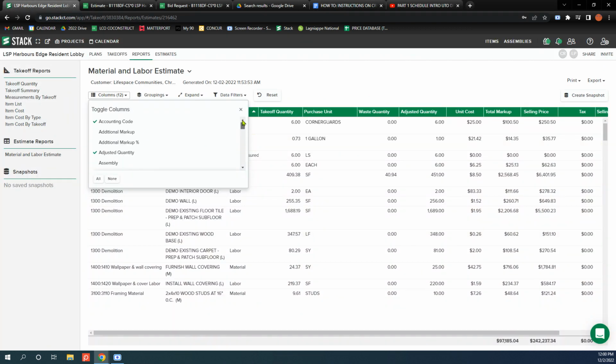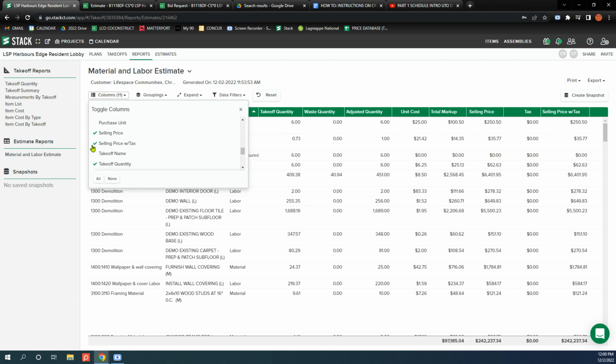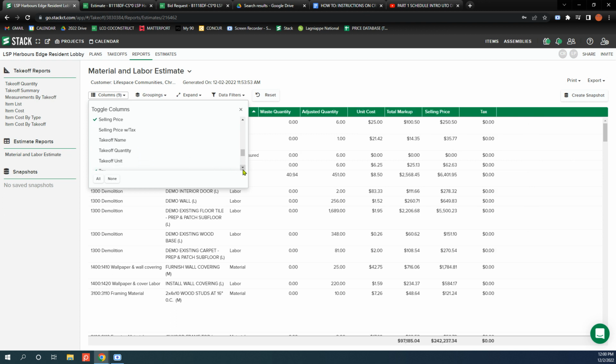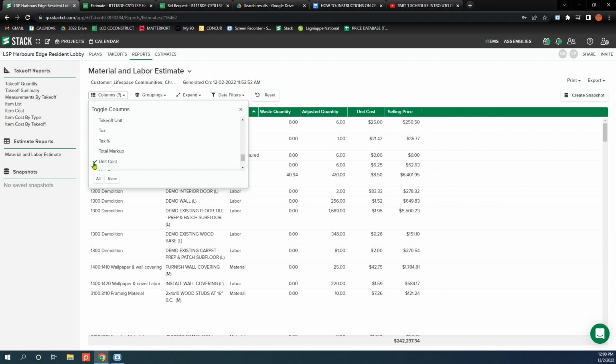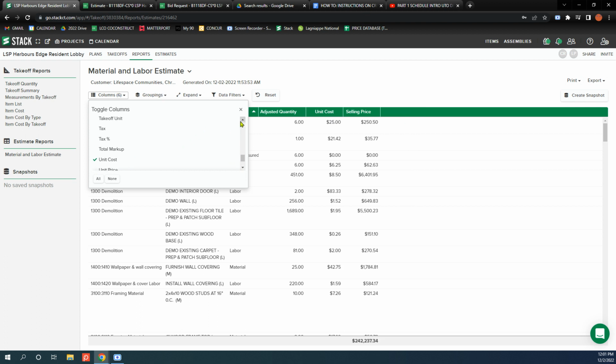Let's see, accounting code, adjusted quantity, cost type, item name. You do not need purchase unit. You do not need selling price with tax. You do not need takeoff quantity. That will definitely confuse you. You do not need tax. You do not need total markup. You do need unit cost. That is important. And waste quantity, you do not need that.